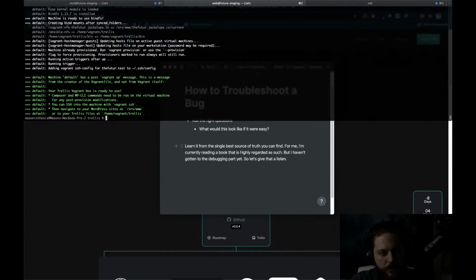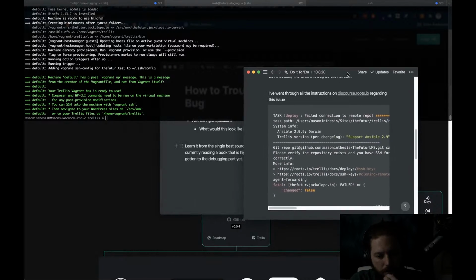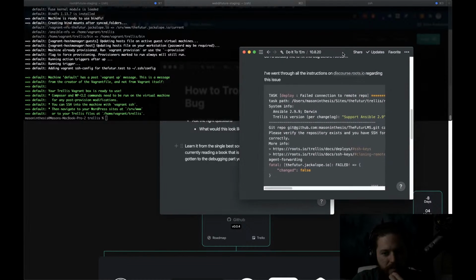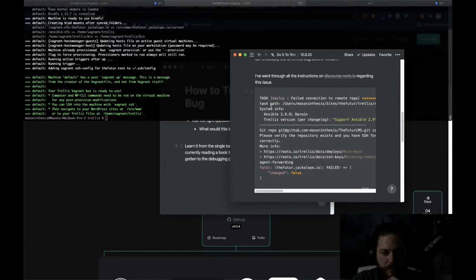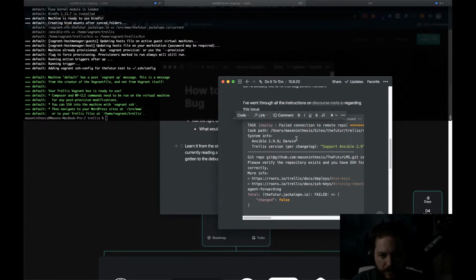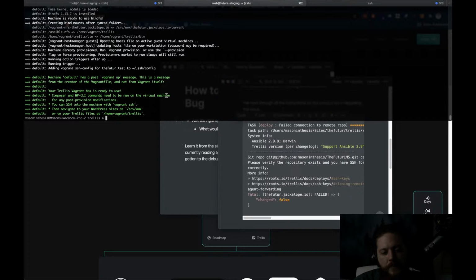So first of all, it's good to think like a scientist. When you hit a bug, even if you don't need to Google it right then and there, you probably want to document it somewhere. So copy and paste a snippet of it somewhere so you can refer back to it.